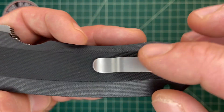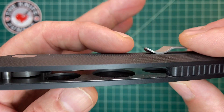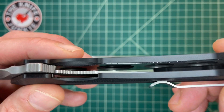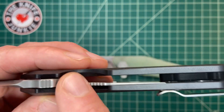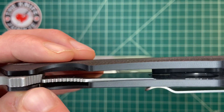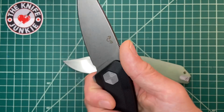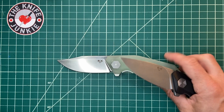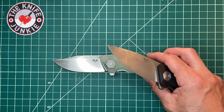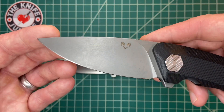I'm not sure if the clip is titanium or steel — I suspect steel, I don't have a magnet handy. Nicely milled lightening holes on the liners, even on the lock side, so they're going to great lengths to make this as light and pocket-friendly as possible while being a somewhat larger knife. These are nicely sized blades — about three and a half inches, depending on where you measure from. They're all about three and a half inches.